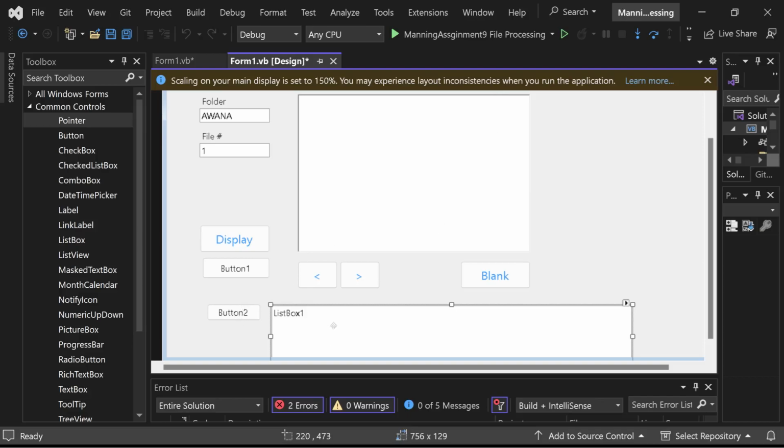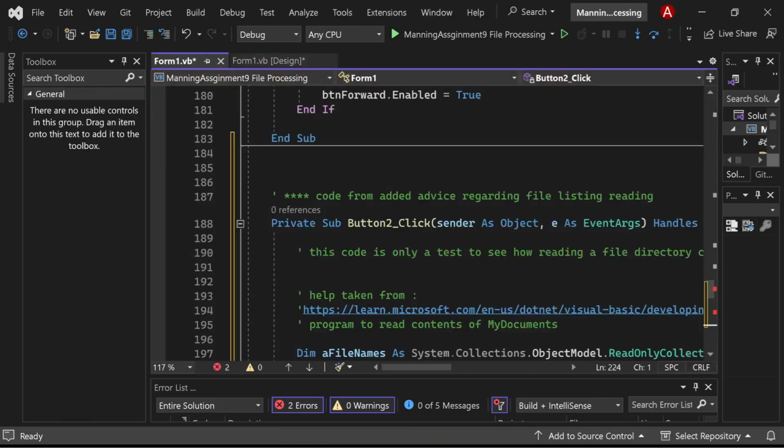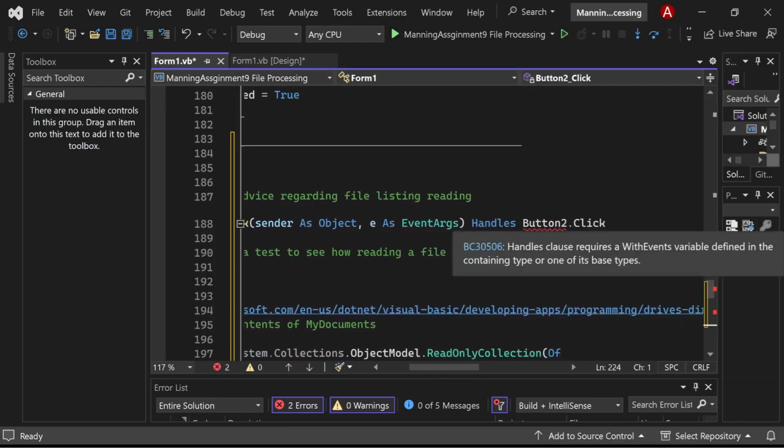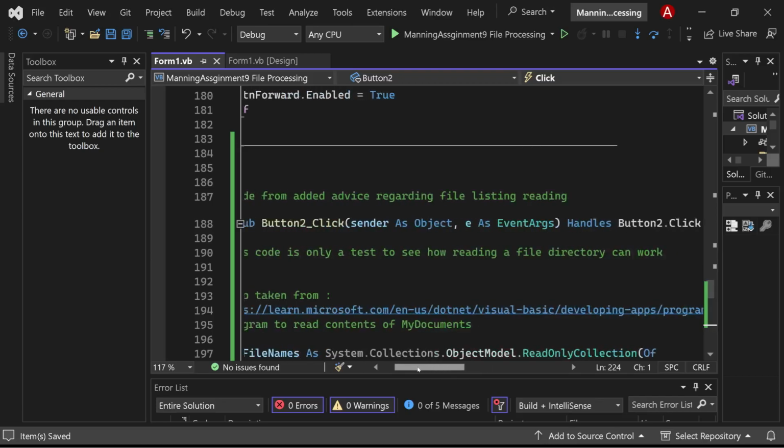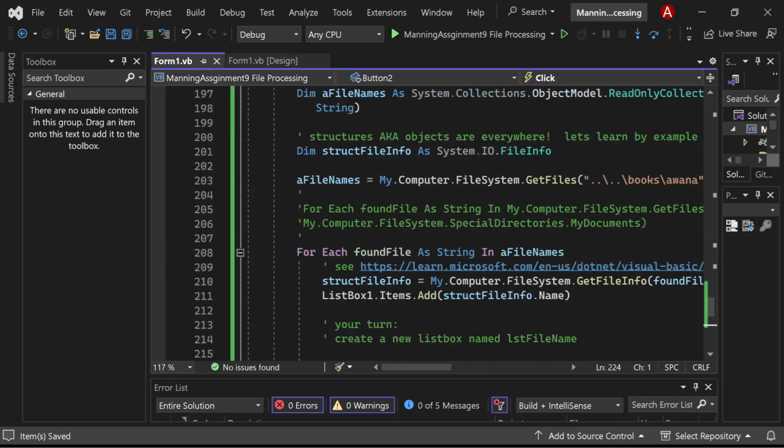So a button 2 and a list box, and remember why I added them is because this subroutine wanted to refer to a button 2, and I'm guessing that until I save it, he doesn't know what button 2 is. Let's do a Control-S, and now button 2 resolves to an existing button, so the red squiggles go away for that. And now the reference to a non-existent listbox1 is no longer red squiggled because saving the design created that listbox1 in the declaration of objects available to me.